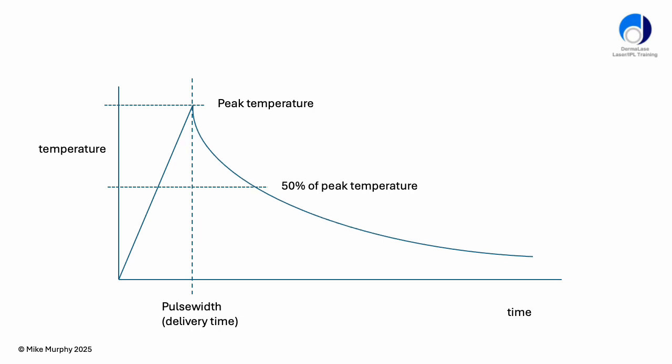Right, okay, now we want to look at a third temperature here, and this is the denaturation threshold temperature. So this is the temperature at which the cells or the tissues start to denature. Now, the actual temperature depends on a number of factors which I won't get into here, but you're typically looking at usually somewhere between about 55 and 60 degrees Celsius or thereabouts. So you can see here that this is a relatively low temperature on this particular chart. If you imagine the peak could be at, I don't know, 80 or 90 or something like that, maybe even 100 degrees, then the denaturation threshold temperature is relatively low.